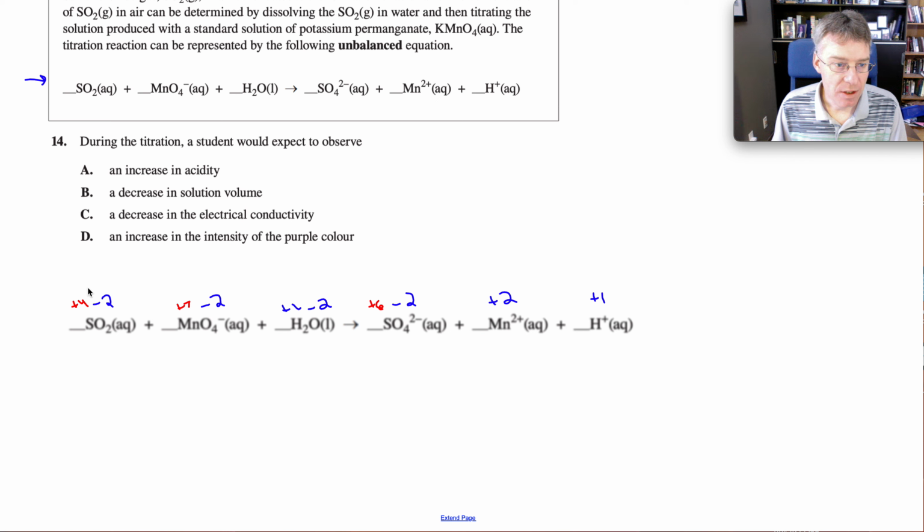Let's see, sulfur does change. Sulfur is going from +4 to +6, so that's a difference of 2 electrons. Now, if you do care what agent it is, then you would want to know whether it's a gain or loss. So if we go from 4 to 6, we're becoming more positive. So we actually have to lose electrons. So that's oxidation. So we've actually found our reducing agent. But if you're just balancing, you don't care about the sign. You just need the count. So there's 2 electrons being exchanged for every sulfur.